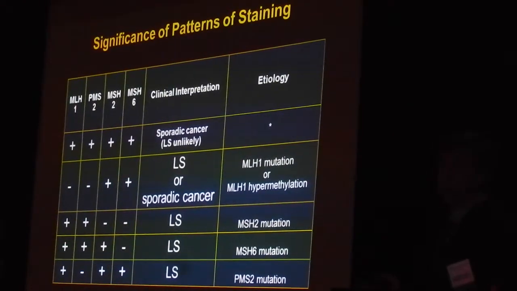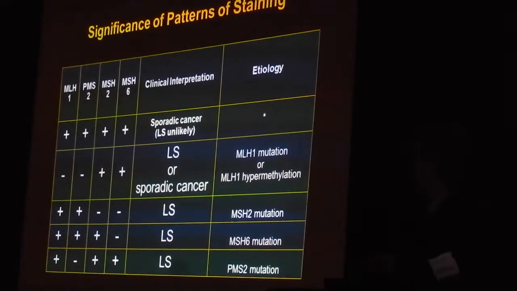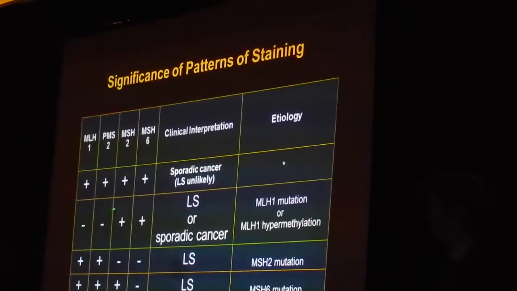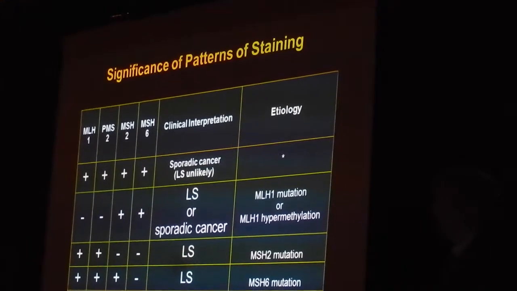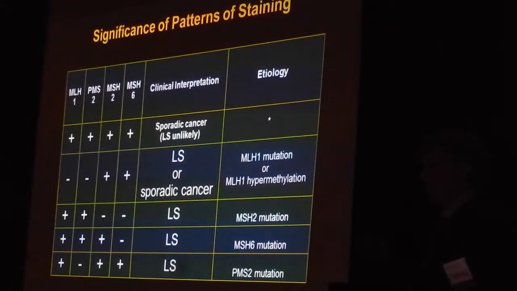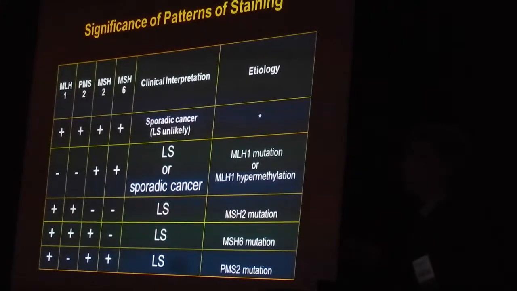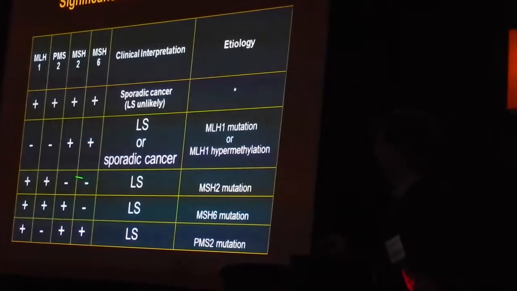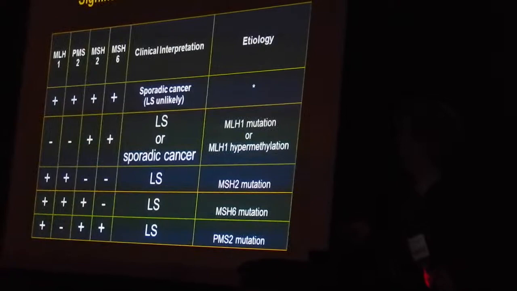And at the same time, you're screening for Lynch syndrome, which is a genetic disease in which you have a mutation in one of the 4 mismatch repair genes. These are unlikely to have Lynch syndrome. The second most common pattern would be loss of both MLH1 and PMS2. This typically is sporadic because MLH1 can be lost or silenced by epigenetic changes, which means it gets methylated. But if you were to sequence it, there's no mutation. And when MLH1 is not expressed, PMS2 does not have a binding partner, so it gets degraded. So you have secondary loss of PMS2. It could also be Lynch syndrome, but it's more often than not a sporadic cancer.